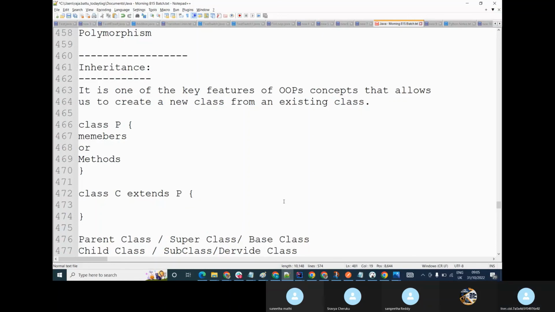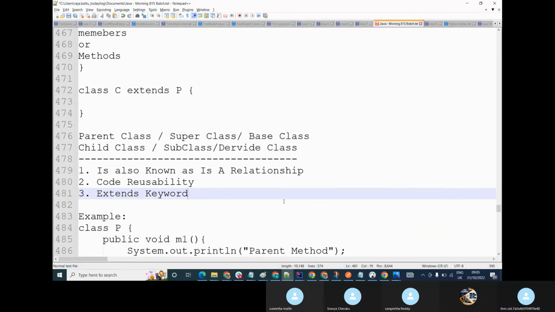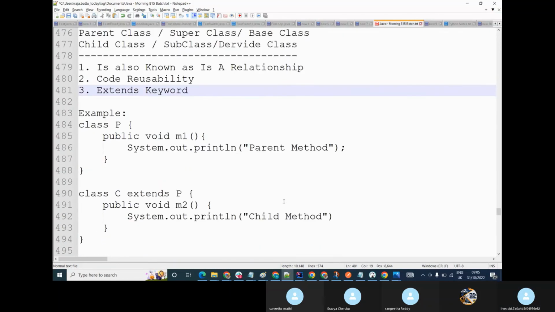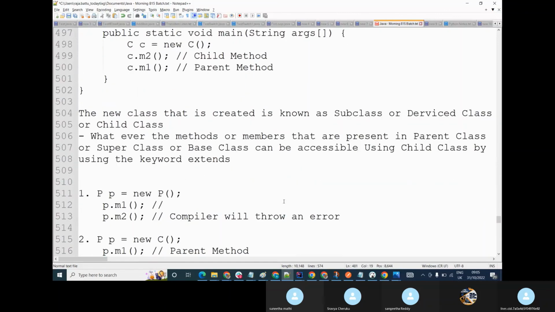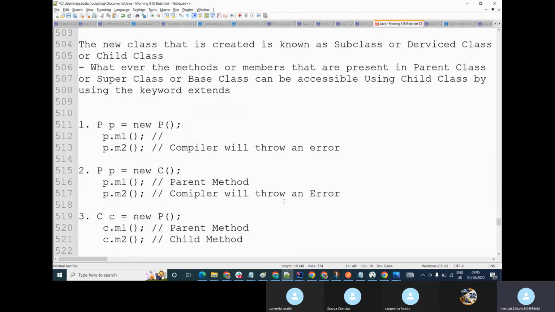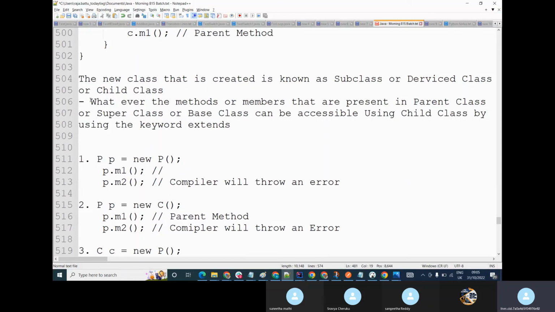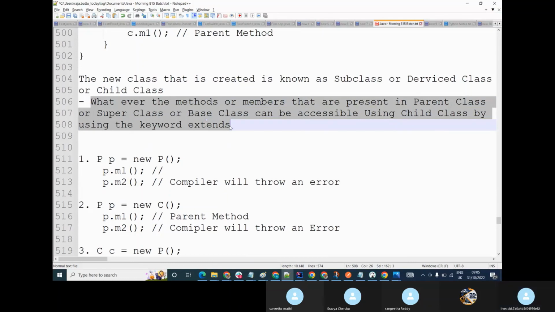Come on, I told you to remember this point, right? If someone asks you in the interview about the inheritance, then what do you need to tell?